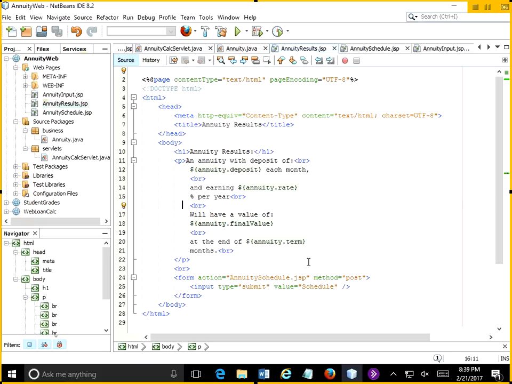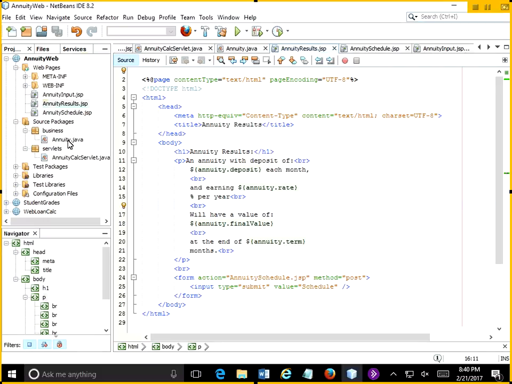It's really there just for completeness sake. You might still run into this kind of code out in the wild if you end up coding JSPs. And that is, there are JSP tags which will let us access the annuity objects, or whatever objects we have. They're actually called beans, so it'll let us access the beans.